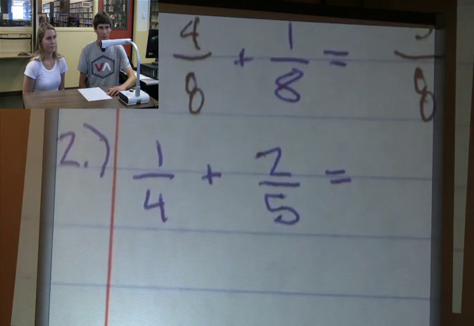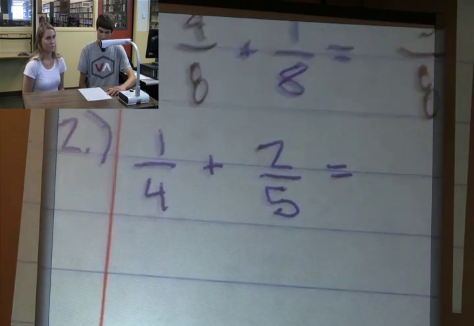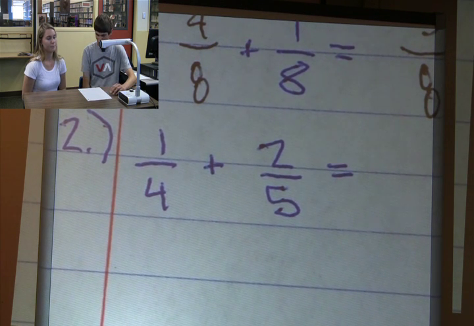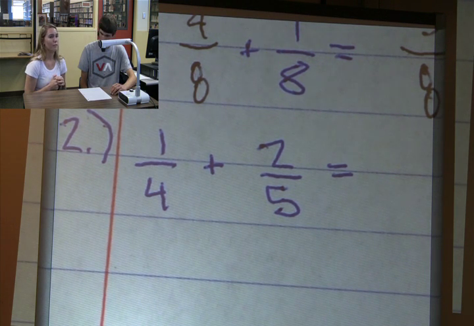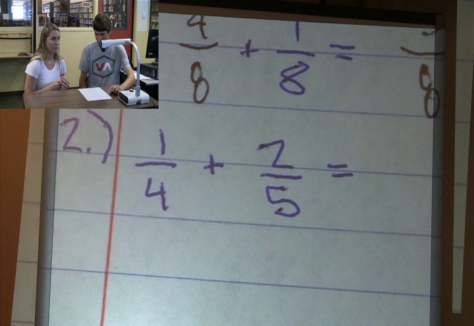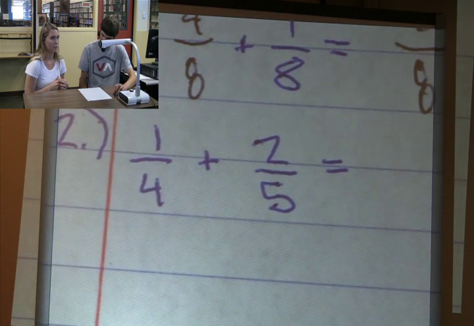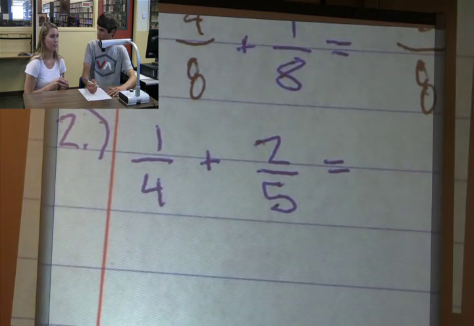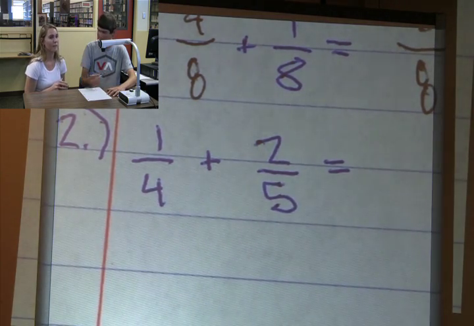Okay. We have 1/4 plus 2/5. So if you're trying to find the common denominator, what's a number that both 4 and 5 can multiply to? Well, 4 times 5 is 20 and 5 times 4 is 20, so would that work? Yeah. So what number or what fraction would you multiply 1/4 by? 1 over 5? So almost. Remember, you're multiplying by 1 to do this. You can multiply any number by 1 and it stays the same.